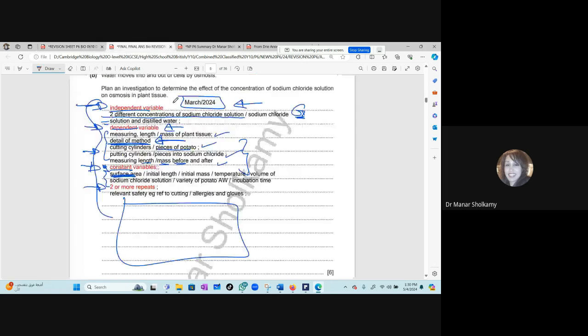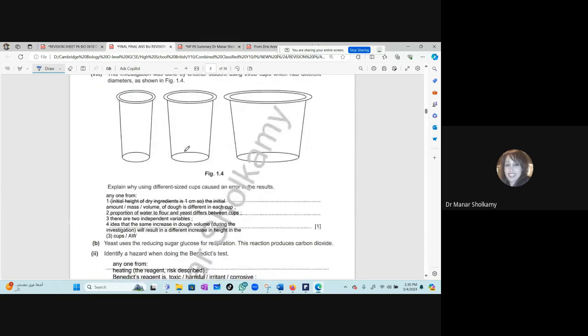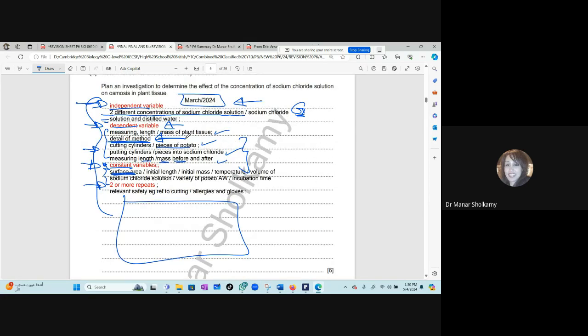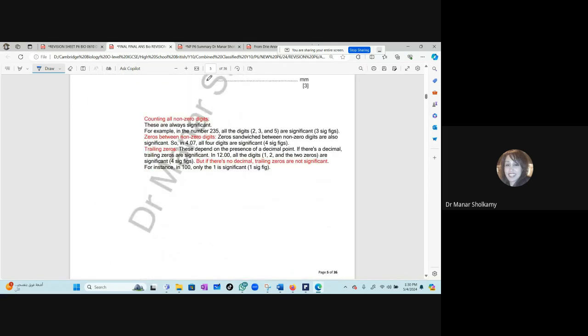So, significant figures, where is it? Yes, I got this from the internet because I get questions. What do they mean by significant figures? These are always significant, all non-zero digits. So if you have a number 274000, those 3 are considered significant, and because these are zeros, they are not significant. But the zeros between the non-zero digits, for example 4.07, here the 0, because it's in the middle, is considered significant.